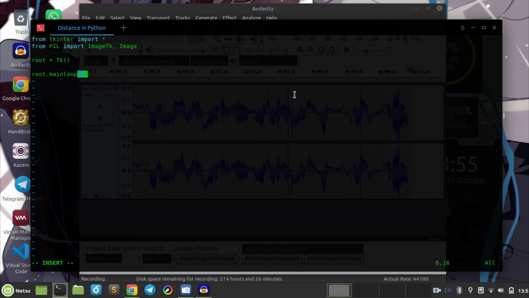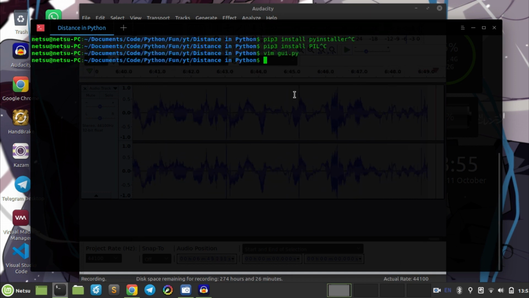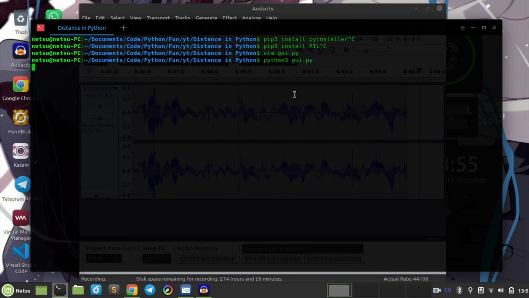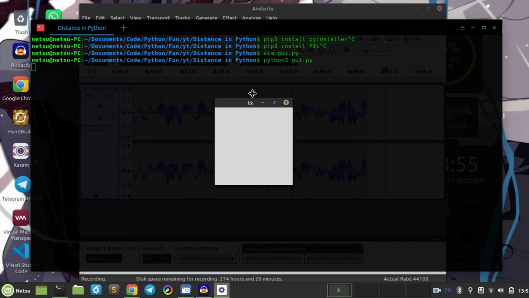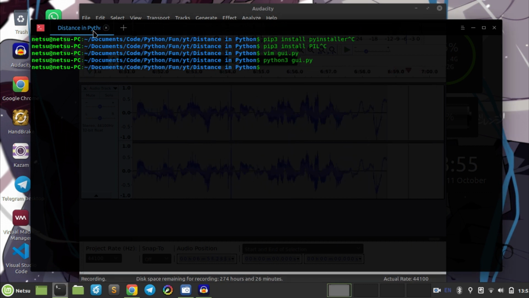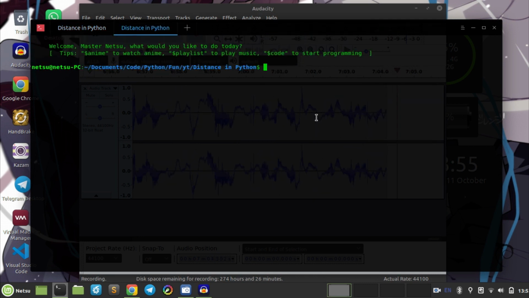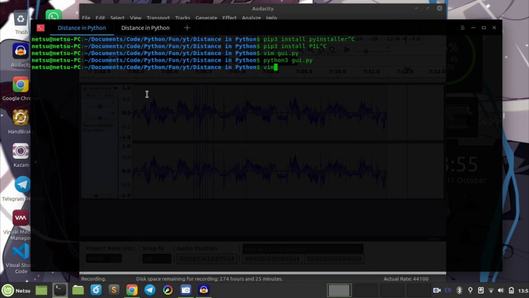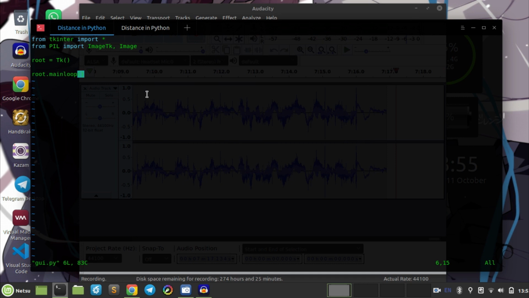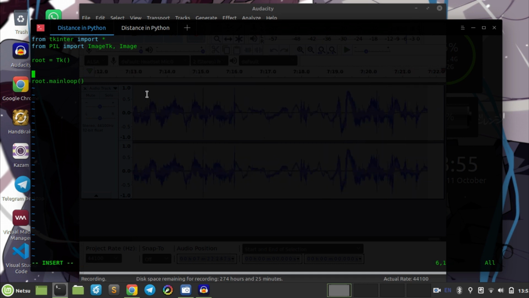And let's save this. So let me just clear, and then we can go python3 GUI.py. We run this, yeah, we do get a small window. I'm just going to create another terminal tab and run python3 GUI there. I'm just going to keep that there so I don't have to exit Vim each time. So then we can open up Vim again with GUI.py in it. Okay, and now we can start customizing it.